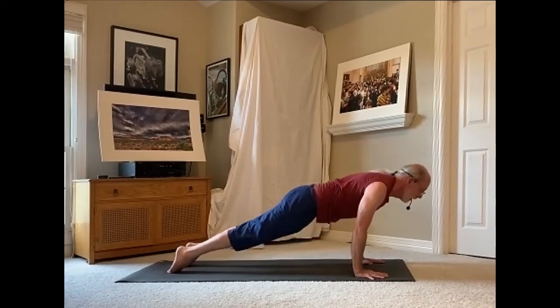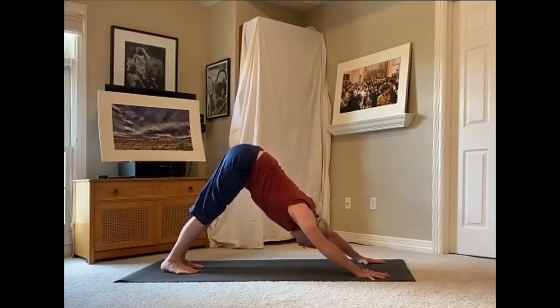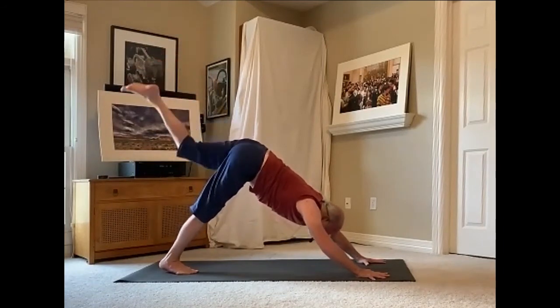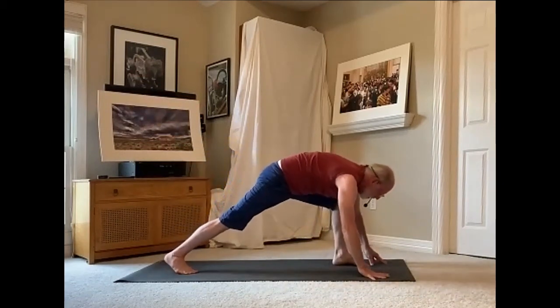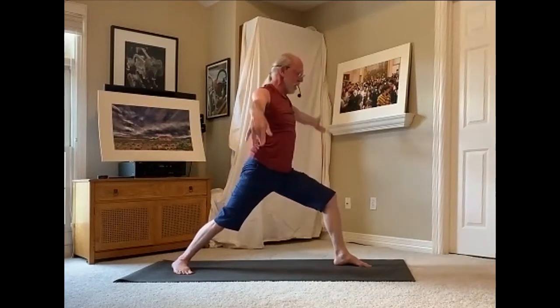Now, toes tuck and hips rise into downward facing dog. Stretch it out. On an inhale, left leg rises. 3/4 step forward with the left foot. Bend the left knee. Bring the right heel to the mat. We're going to come up into warrior one.